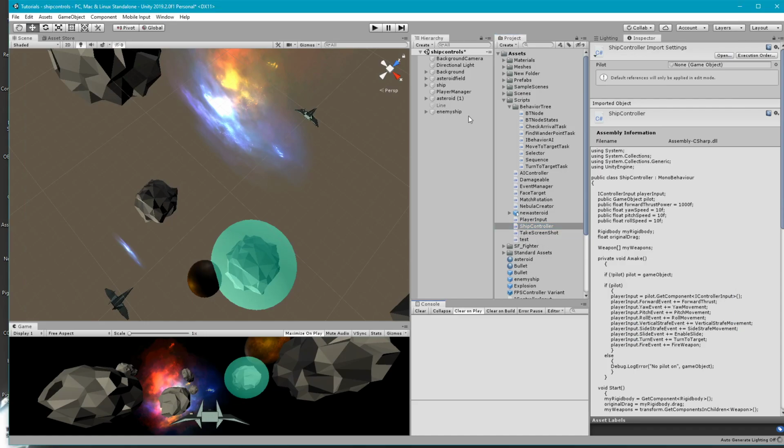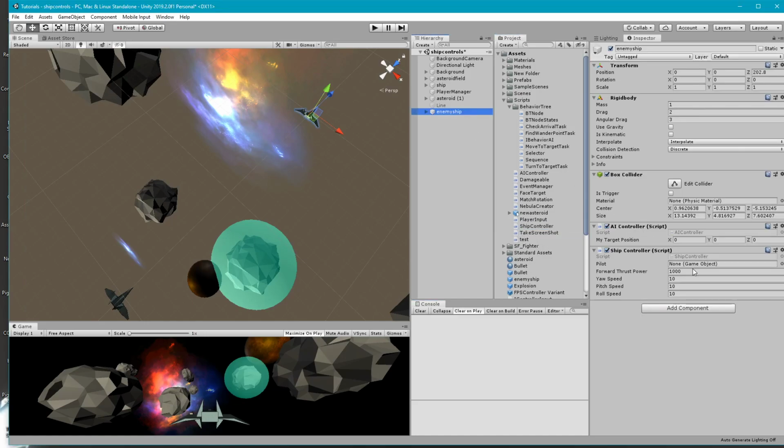Man, okay. So hopefully we can do this without Unity being too janky. Okay, right now our ship component is empty. Our yaw speeds and stuff are going to be really slow, but maybe it doesn't matter. Okay, so we have this. We have our AI controller. It's going to grab this and make that the pilot. And then, yeah, let's see what happens.